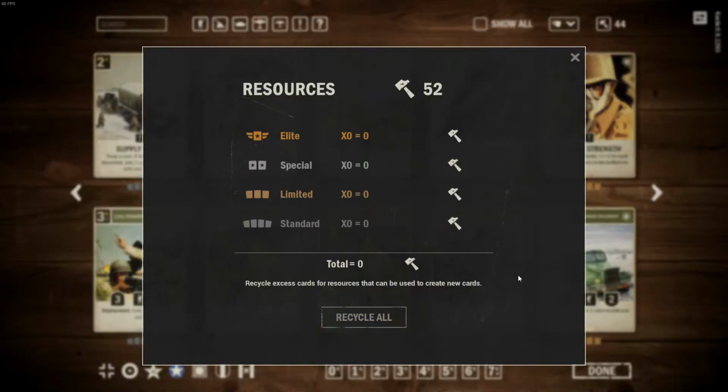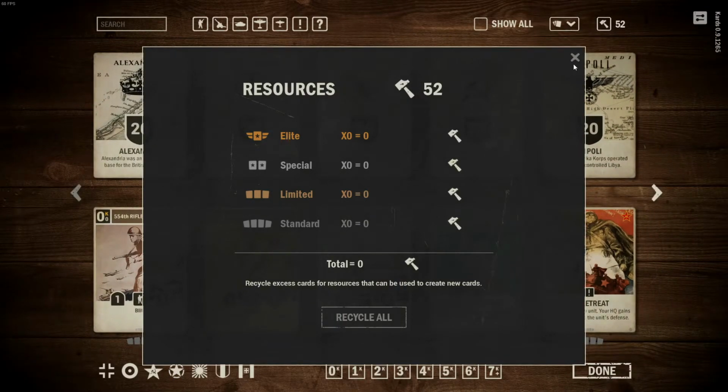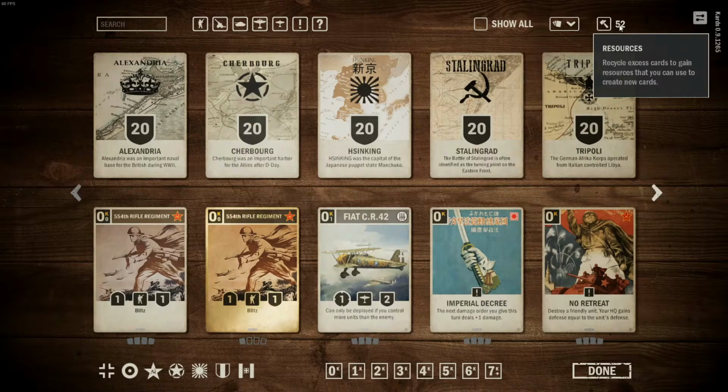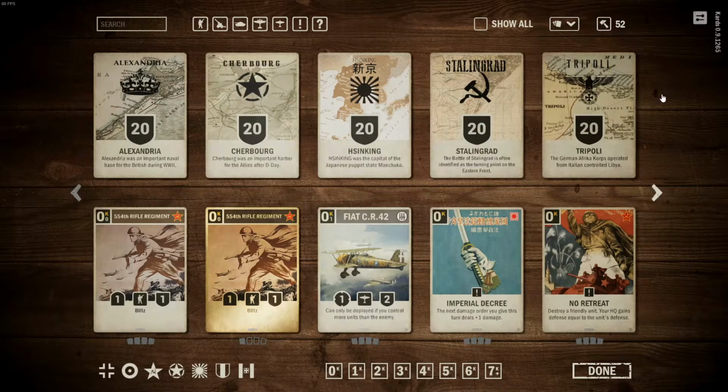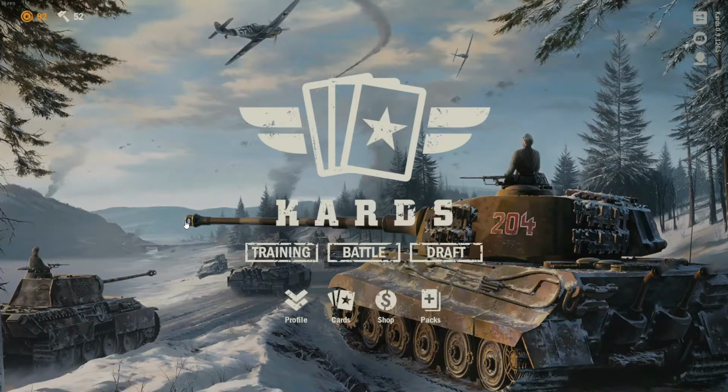So now you can go, nice. 52 resource. I say thank you, sir. Wow, is that all I got? I'm broke. It's with the French decks, I spent all my resource. Interesting. Well, that is the breaking down of the resource.